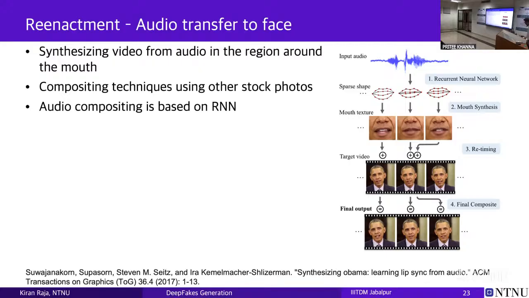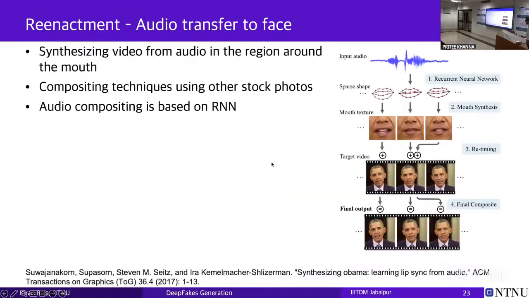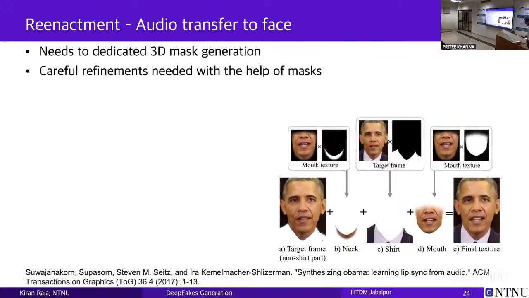Okay, so now going further from this, what happened in the next work? Here there were some, as you can see already here, right? You can notice some kind of limitations. It has not solved everything. So what was the limitation in this case? You have to really, really take care of the mask region. If the mask region is not very good, then your composition would not be very good.